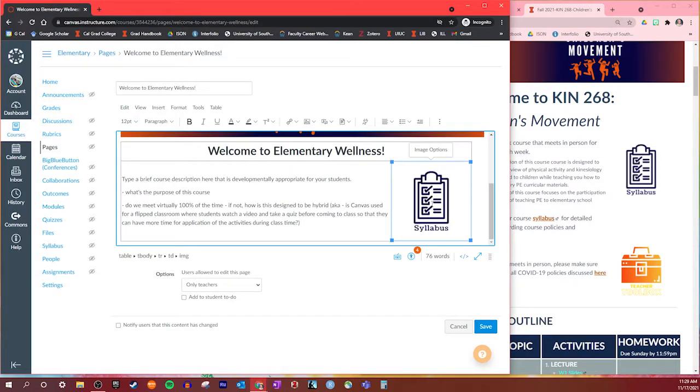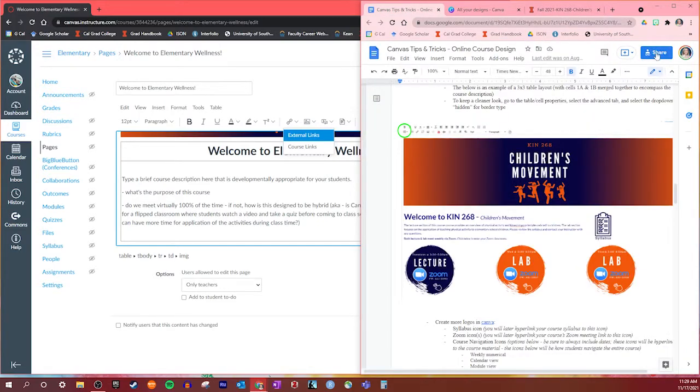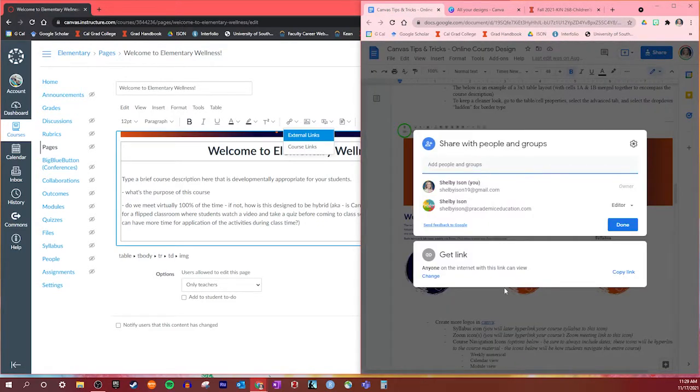Now to make this clickable, I have it highlighted, and then I click this hyperlink. I have 2 options whenever I hyperlink something to my home page. I can either hyperlink it to an external link. So if I want to hyperlink it to a Google Doc, for example, I would go to my Google Doc and hit share.